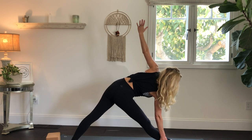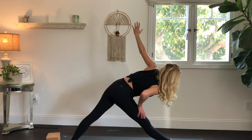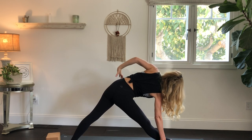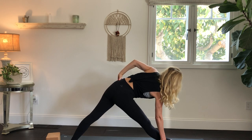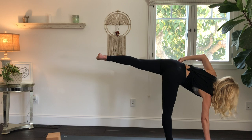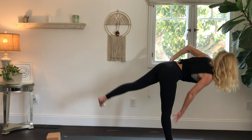Sit into this Trikonasana, this triangle pose, with grace. Feel the engagement in your quadriceps, the release in your hamstring. Next breath, place the left hand on the hip, gaze to the earth, gentle bend in that right knee, float up, half moon. Pause in your half moon.